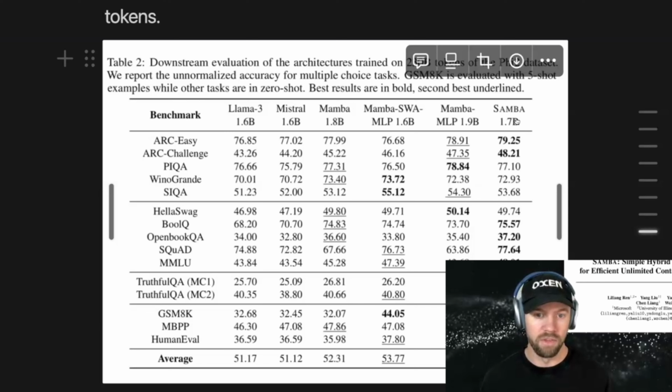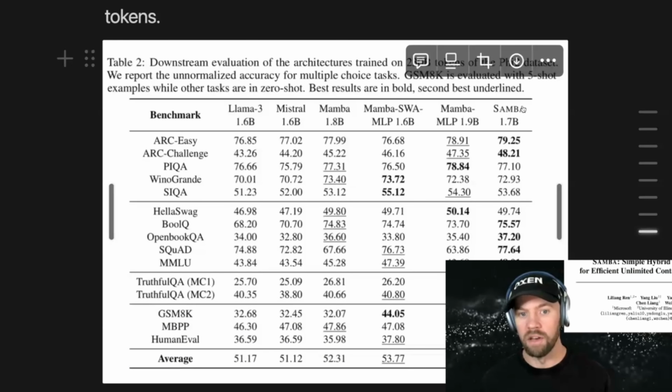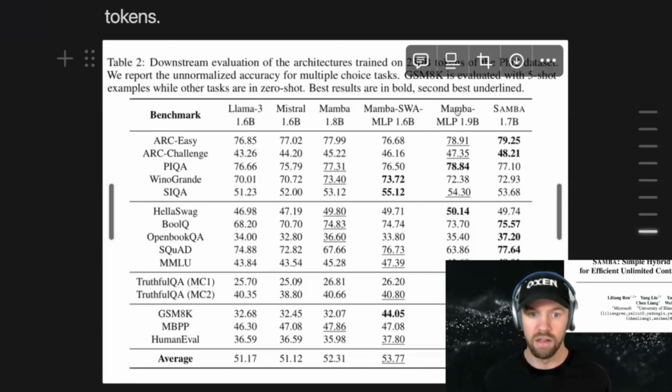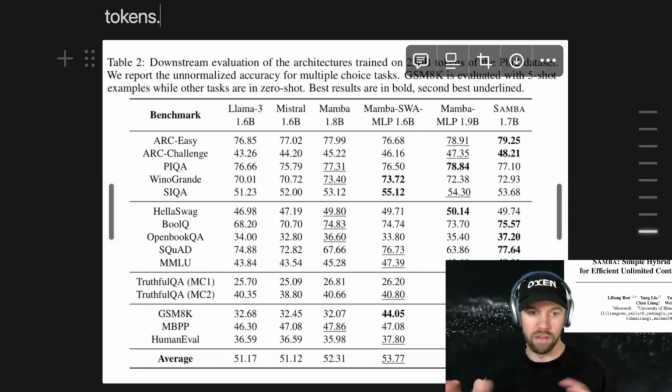And Samba also outperforms most of these models. And you can see it's either some variation of, maybe not the full Samba, but maybe Mamba, sliding window attention, MLP, or Mamba plus MLP that all get the highest scores with the same configuration. So something about combining those layers together really does seem to help the model specialize.